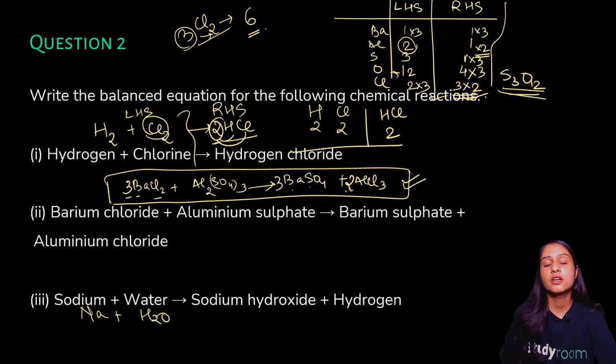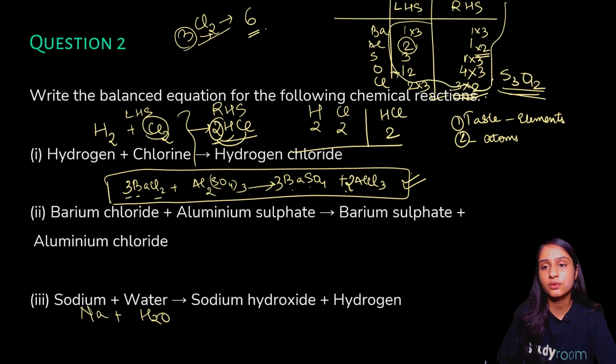So to approach any chemical equation in front of you with the utmost confidence, first step, make a table. Count elements. Second step, you need to count the number of atoms of elements in each. These are the things that you need to do in your second step. Count the number of atoms. In the third step, take the maximum number of atoms. I took oxygen because it was 12. So I balanced it on the right hand side.